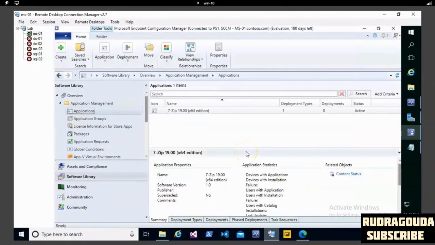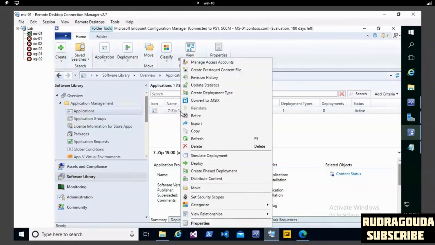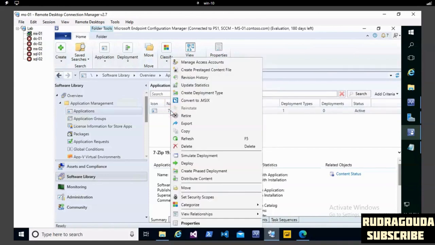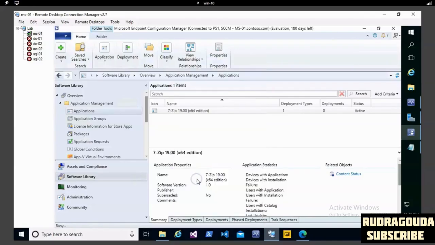So now we have added the 7zip application to SCCM. You can see the same information here, name, and the version we have selected, and so on. Let me distribute this particular application to the distribution point. Right click on it, then go to distribute content.